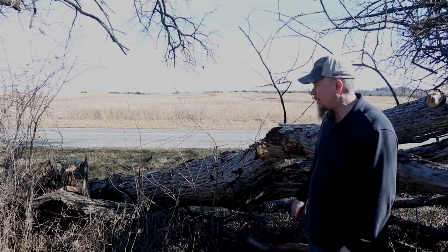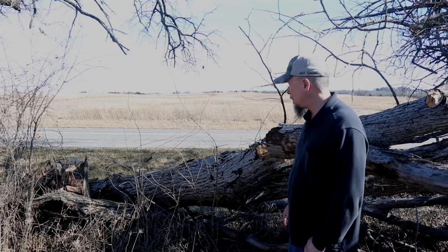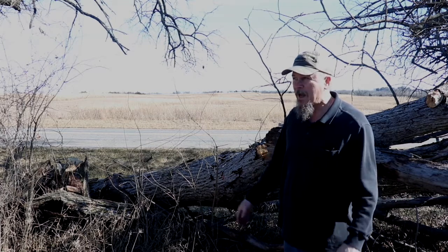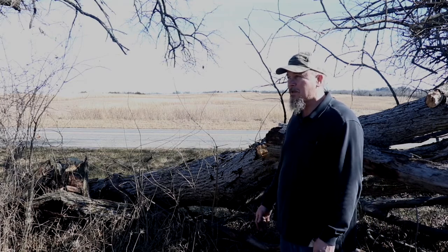But the problem now is it fell over my fence. So I've got to get the thing cut up and then get the fence repaired, because this is the pasture where the horses hang out. Furthermore, we need the wood. We're almost out of wood now and it's only the 1st of February. So this is an old dead dry elm, so I'll be able to burn it this year. That's what we're up to today. And here we go.